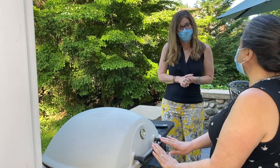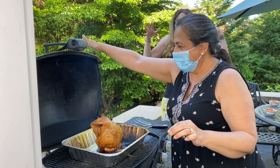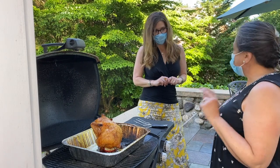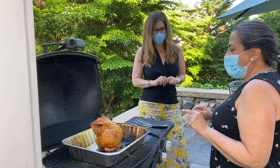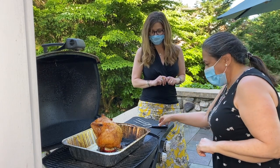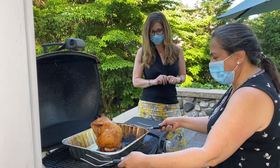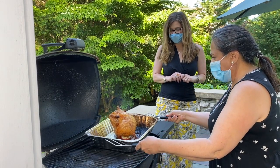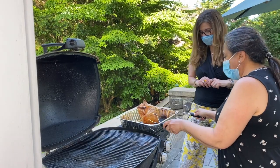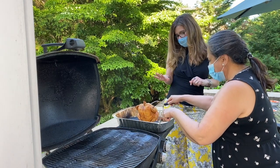So, are you ready to see your dinner? I'm ready to see it. Okay. Perfect. But this is the fun part. Okay, I'm ready. Getting it off the grill. I have no idea how to do this, Anita. Well, what I think I want to do is to just try sliding it over here. Okay, this looks doable. All right. And now she has to rest. I'm going to turn it this way. Just rest. Relax.